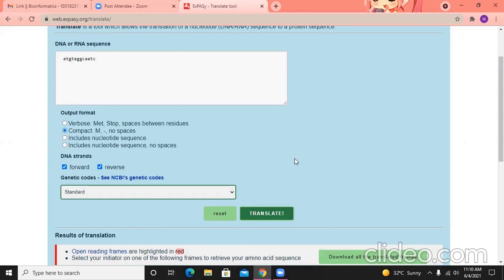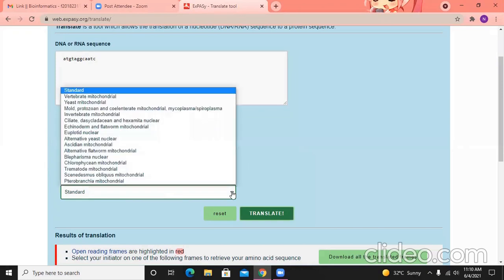Also, it includes other options like DNA includes nucleotide sequence, no spaces, and so on. And if you can click the arrow with the standard, yeah, click this. Okay, so in mitochondria, normally the codons are different, that they code for different amino acids.